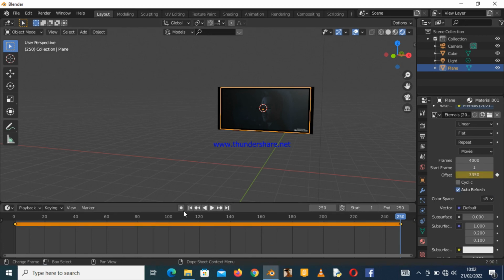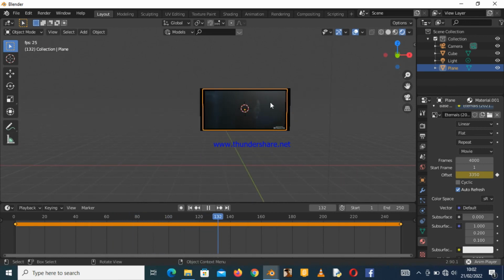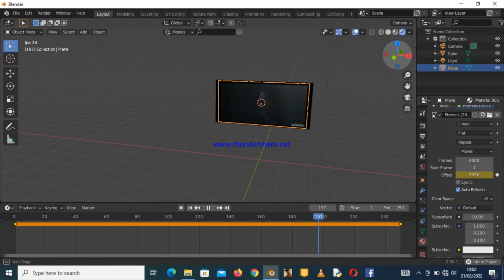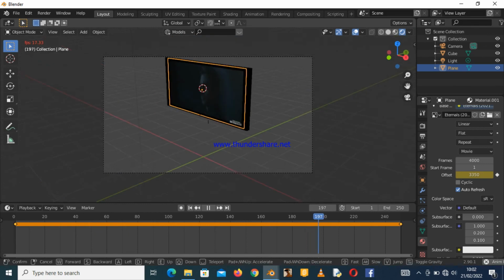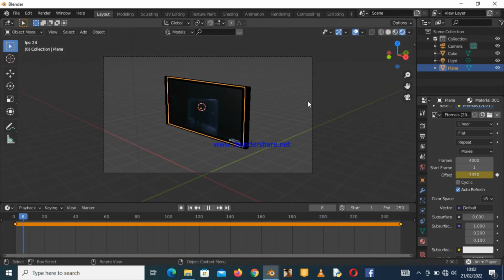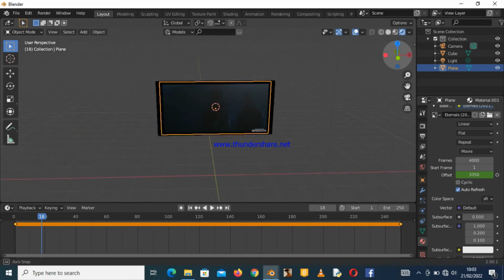Now when that is done, we can go to the beginning and play this. You see it's playing. You're seeing the movie over here. You can go to your camera view to see what your camera will be seeing. Okay, we're not seeing it that much, so we'll move the camera. Shift F. Okay, this is what will be rendered. I've seen the movie is playing over here. So that's how you make a TV simulation in Blender.